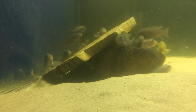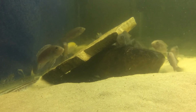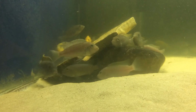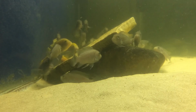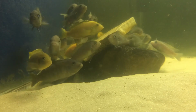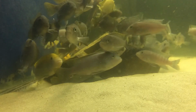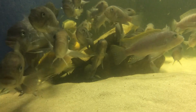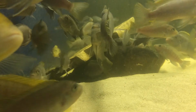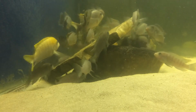The best part about these three plants is that they are all very different looking and they do not require substrate, which is a big topic for another video. They can simply be fastened onto a rock, piece of driftwood, or decoration with clear fishing line. Be careful not to break the roots, and the fishing line will be covered up in a month or so after growth, so you don't really need to worry about it looking bad. And that will conclude my tips for keeping aquarium plants.